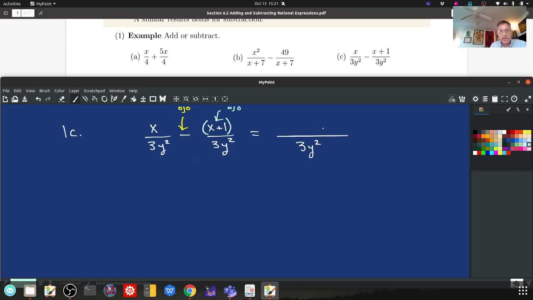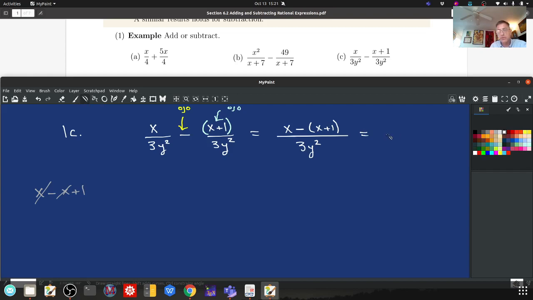And now let's go ahead and do that subtraction. It's x minus the entire numerator, not just the x part, but the x plus 1 part. The big mistake, you can almost see it right now, the students would just write x minus x plus 1, cancel the x's, and they would have a 1 on top. And as you'll soon see, that's not going to give you the right answer.